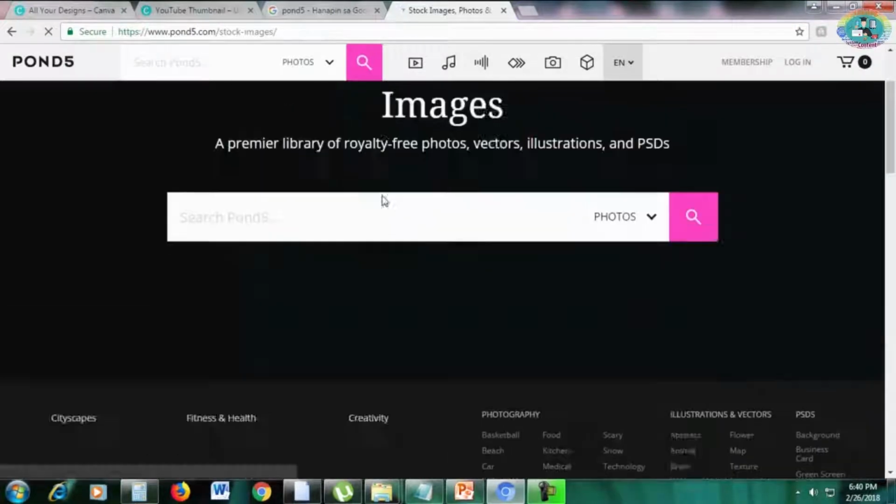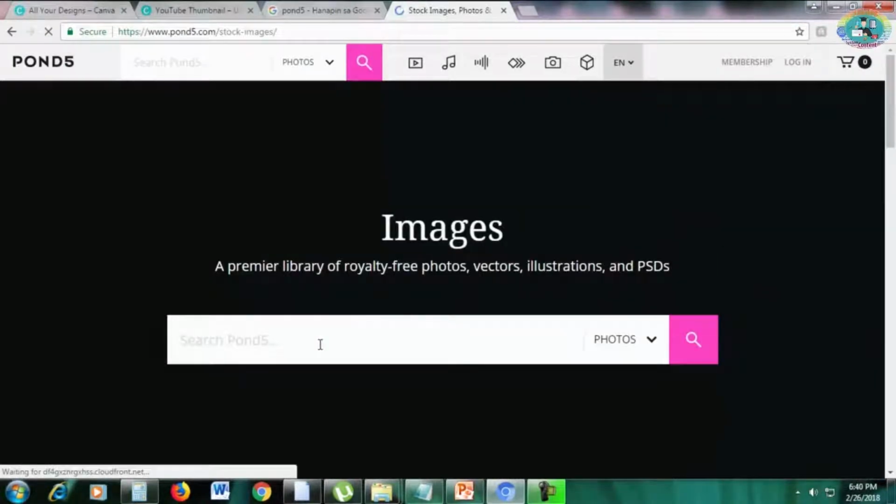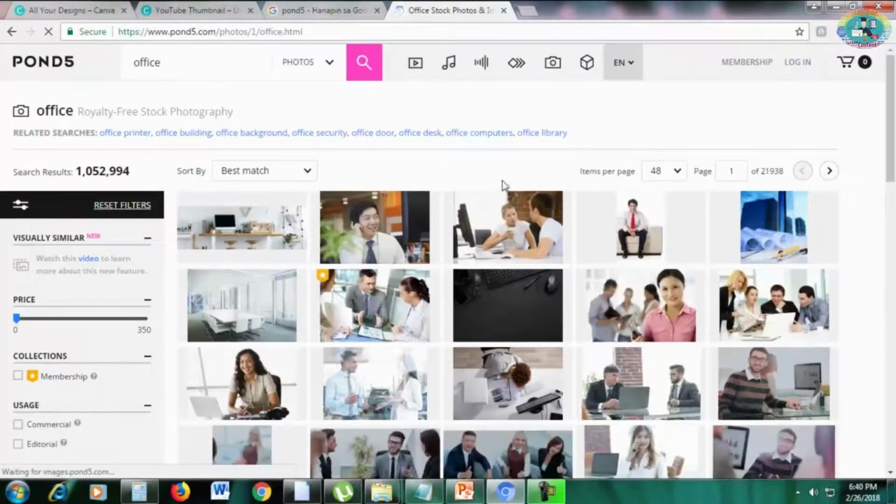You can type what kind of photos you're looking for, for example, office. Again, this is a paid site, so you have to pay for the royalty-free photos here.